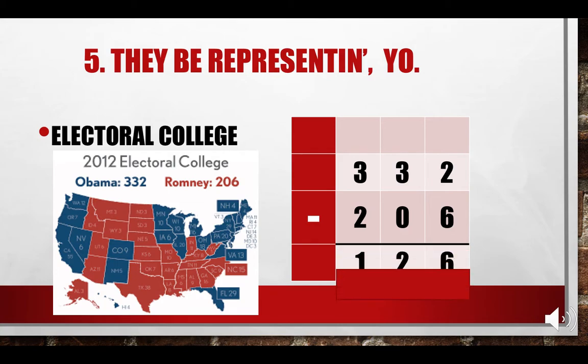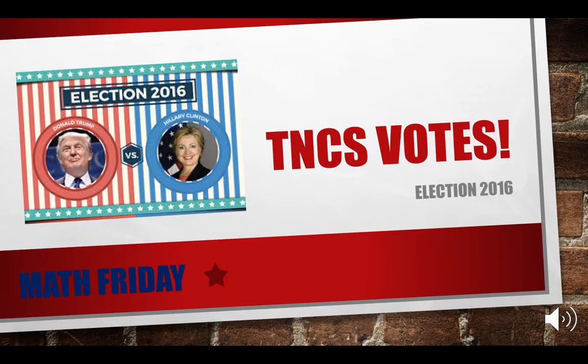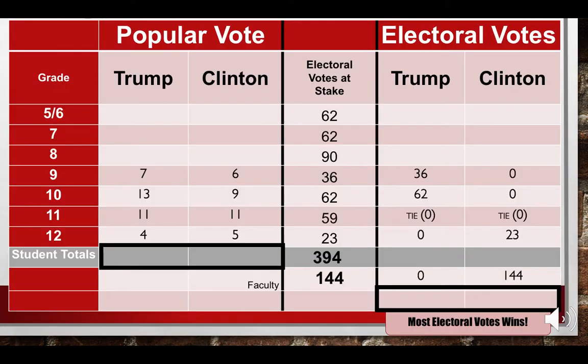All right, let's see how your math is. Did you come up with a difference of 126? Awesome. Let's move on. So now we're going to move into your results. Now, some of you may have already found out who won our election, but we want you to do the math today. You have a chart in front of you on the back of your paper, so turn that paper over, and we're going to look at the popular vote first, and then we're going to translate it into electoral votes.